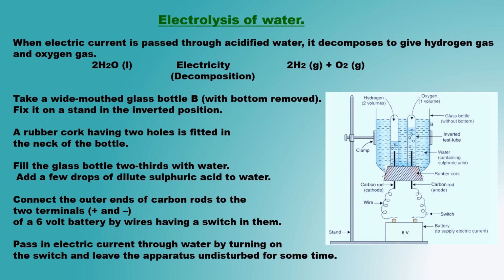When the burning candle is taken near the mouth of the right side test tube, the candle starts burning brightly. We know that oxygen gas makes things burn brightly. So, the gas collected in the right side test tube over the positive electrode, which had one volume, is oxygen. Since the electrolysis of water produces two volumes of hydrogen gas and one volume of oxygen gas, we conclude that the ratio of hydrogen and oxygen elements in water is 2:1 by volume.